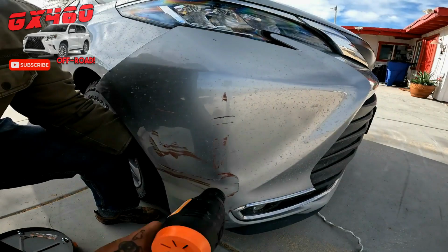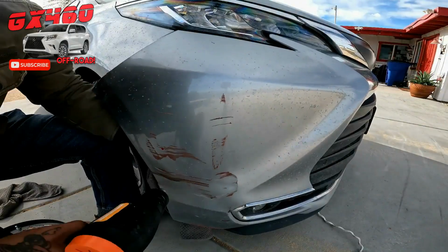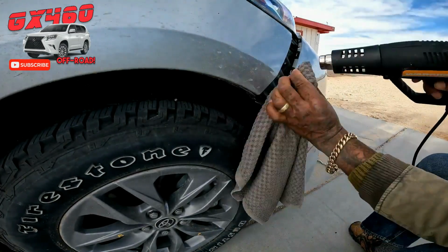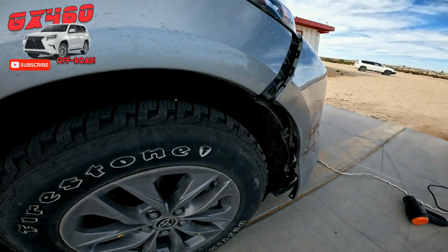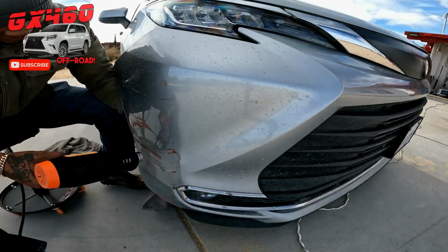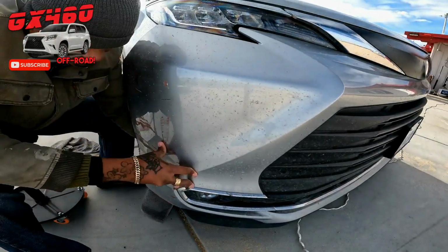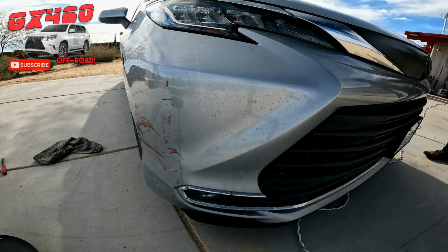So here we are with the heat gun. The first thing to do is to grab your heat gun and start softening that plastic. These bumpers are all plastic today. And go ahead and heat it up and start working it back and forth until you shape it back the way it's supposed to look, or as close as you can get it to look. Again, the idea here is to get this thing back on the road, make it halfway decent looking, but the main point here is functional.